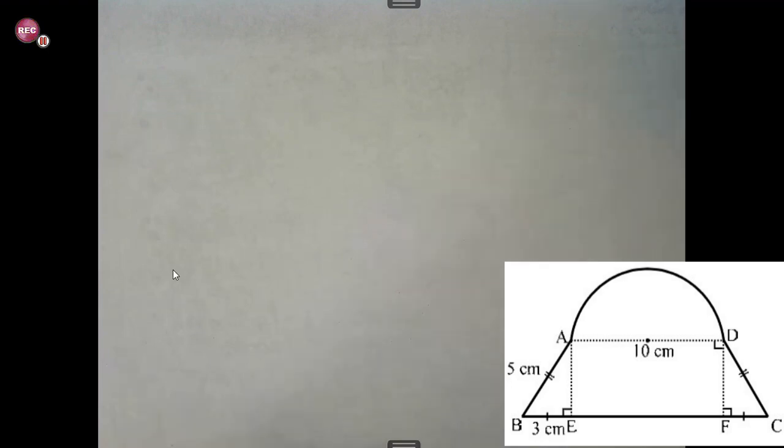Okay, so if you look at the shape on the bottom right here, you'll see that it has two triangles, a rectangle, as well as a semicircle. So you're going to do quite a bit of calculations over here. Okay, so we are going to start off as follows. We're going to do Pythagoras, because obviously you want the height of the right angle triangles, because the height will assist you to calculate the area of the rectangle.